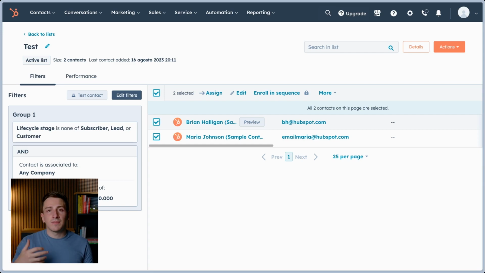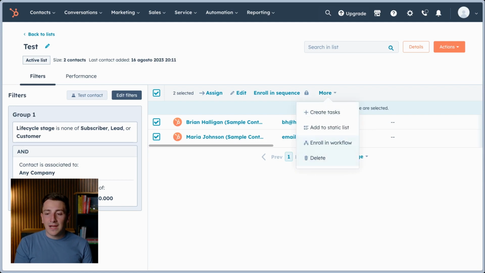If they don't, maybe they don't reply, they don't see the email, they don't interact, then the second email is going to be sent maybe after 2 days, 3 days, depending on whatever you decide. In the middle, you can add tasks, you can add connection on LinkedIn. There are a lot of things you can do in this sequence graph, and it's pretty helpful. Another thing you can do, of course, is to add them to a static list and enroll them in workflows. So again, a lot of functionalities.